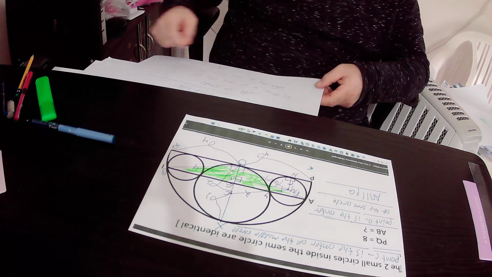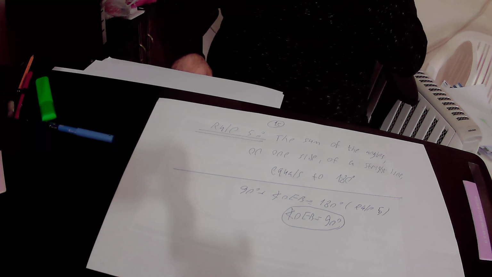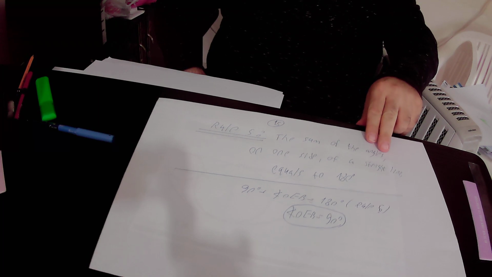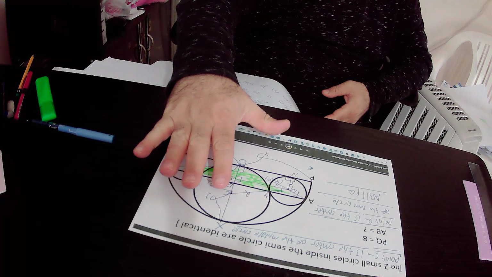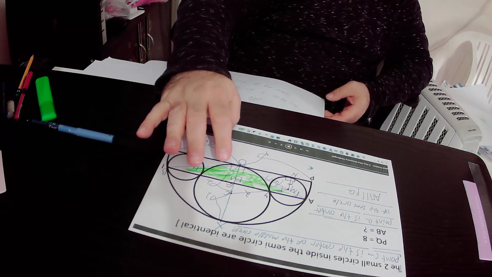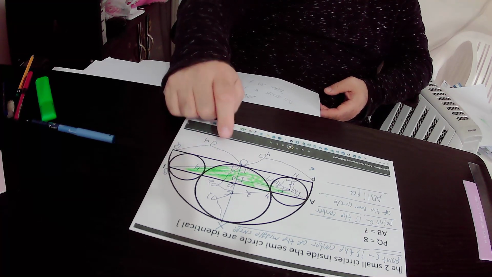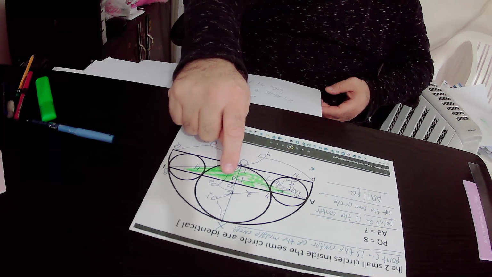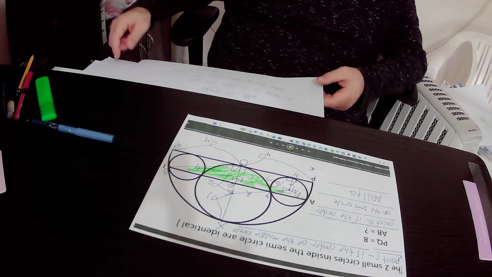And we have rule number 5 that says that the sum of the angles on one side of a straight line equals 180 degrees. So if we focus on this side of the straight line OX or CO, the sum of the angles on this side at point E must be equal to 180 degrees. So this angle, that is a right angle, plus angle OEB, must be equal to 180 degrees.